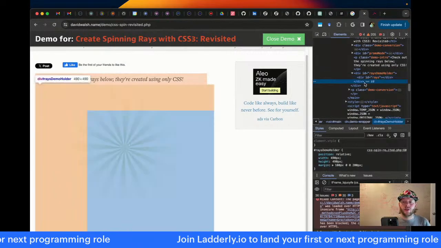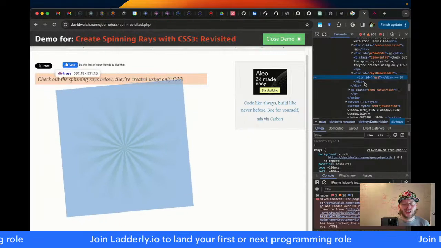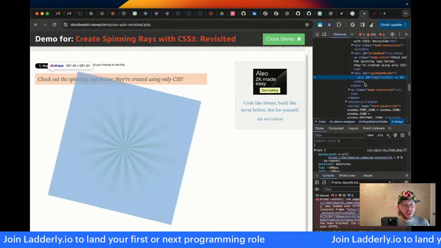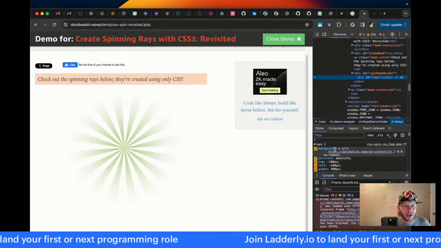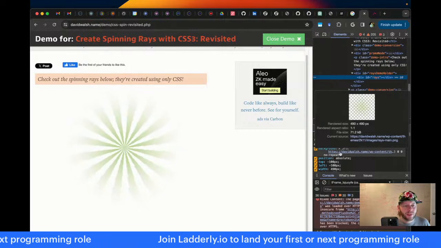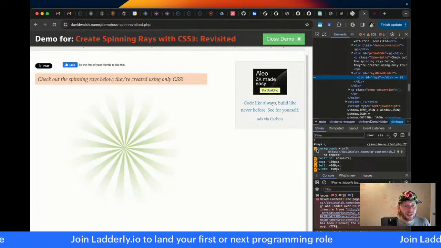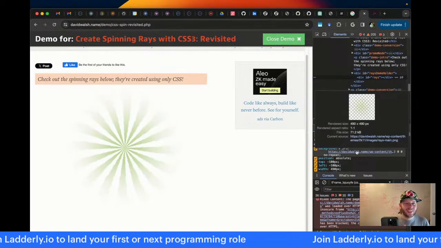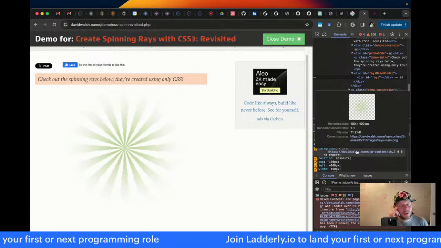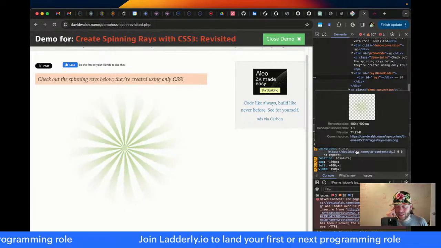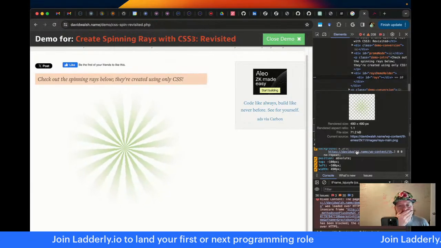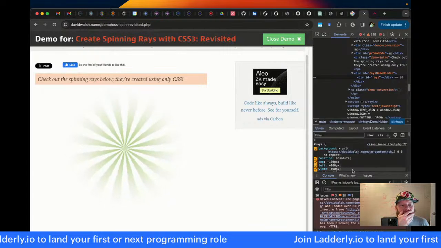We don't need the logo at all, right? This is what we're looking at. This is the rays. So in our case, this would be the spinner. Background URL. He's literally got an image there that's a PNG file. Oh, that so feels like cheating.